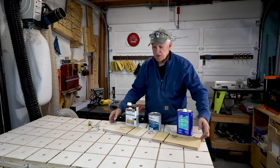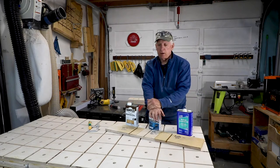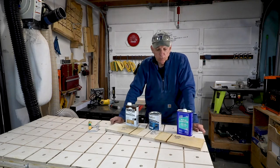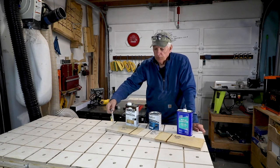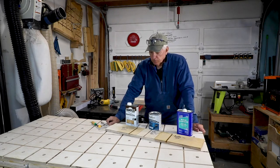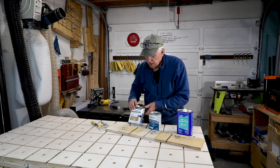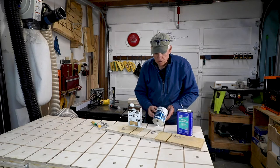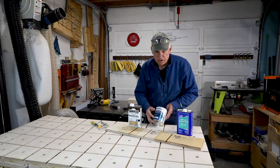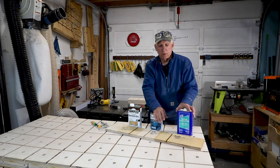Yesterday we took this test piece of plywood that has three different dovetail grooves in it. The idea was to try out different finishes and see which ones might be the best performing when you're trying to use match fit dovetail clamps. I did this section with Watco Danish oil — natural color on Baltic birch plywood. The middle section with Varathane Ultimate Polyurethane, water-based, interior, matte. And this section over here with 50% boiled linseed oil and 50% paint thinner or mineral spirits.